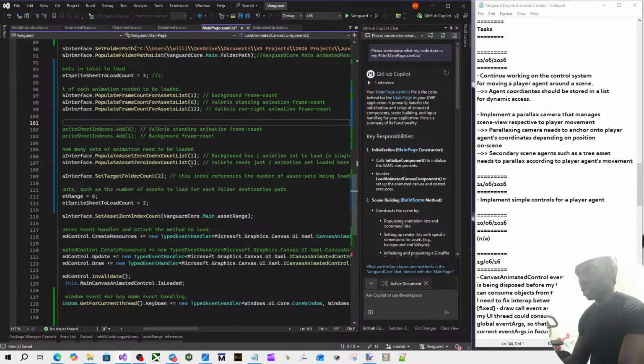Now, this I think should be 2. Might be wrong. Hopefully my logic is sound. Oh, just the old value, just in case I get things wrong.